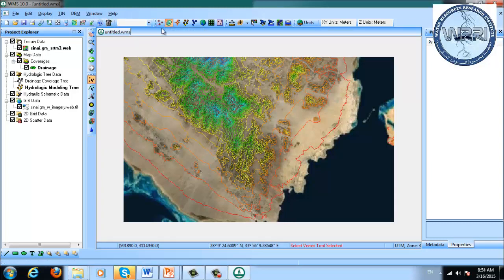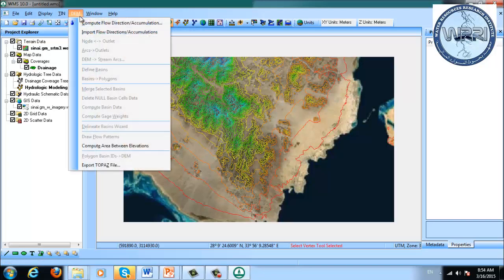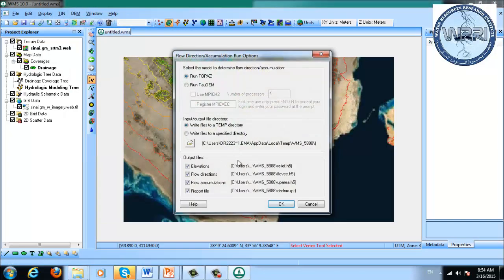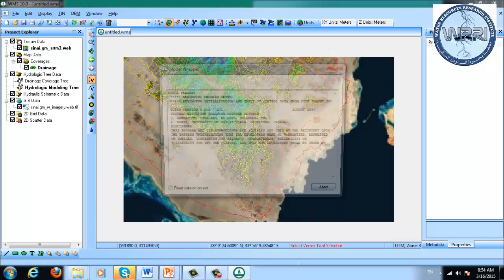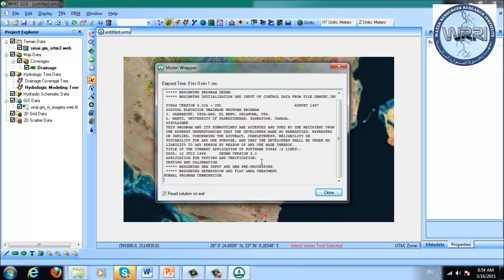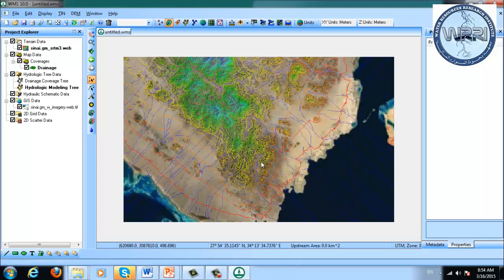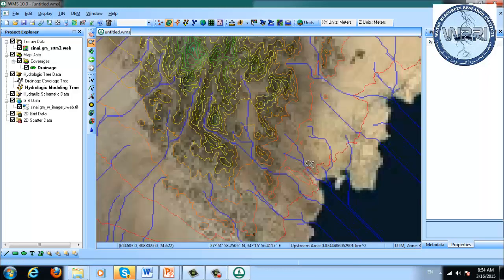To delineate one of the watersheds, I'm going to run through some commands. The first thing is I compute where my streams are located, and I'll run this program that computes that. WMS will compute these blue lines that you see on the screen. I can zoom here and look at these blue lines, and those represent where streams could be located.